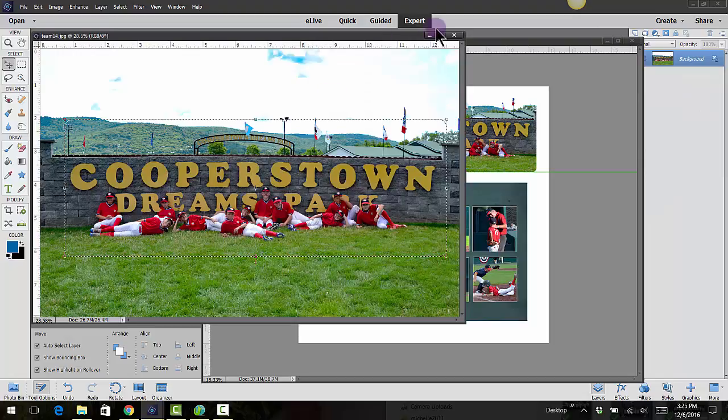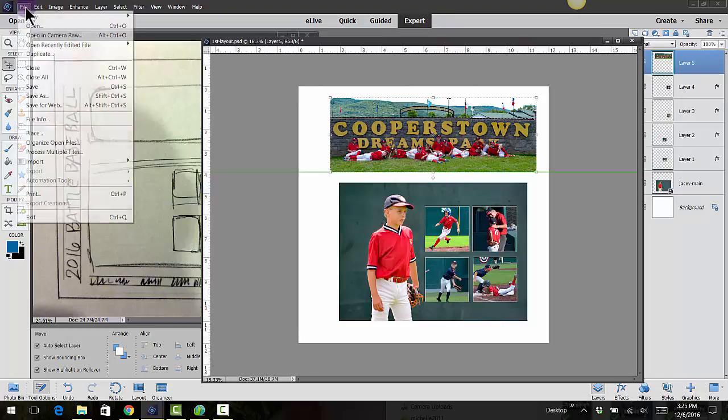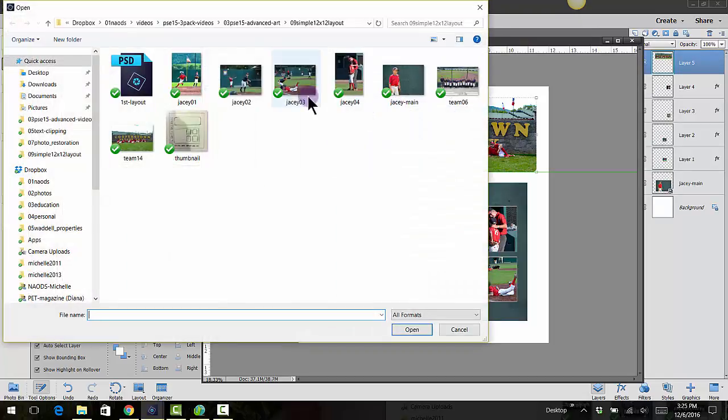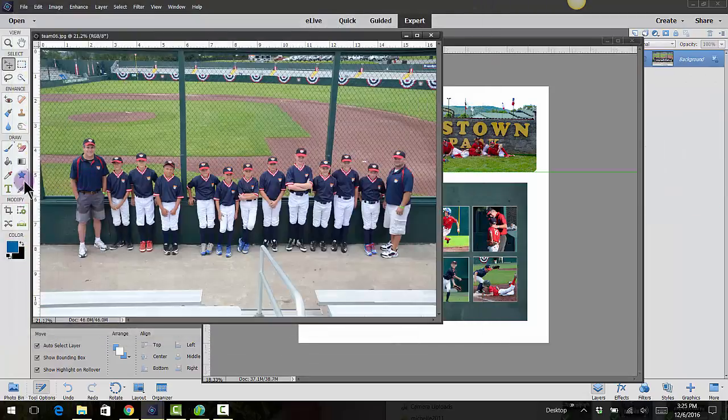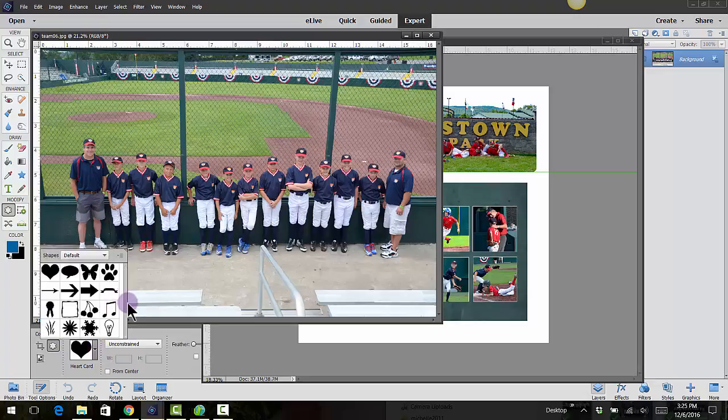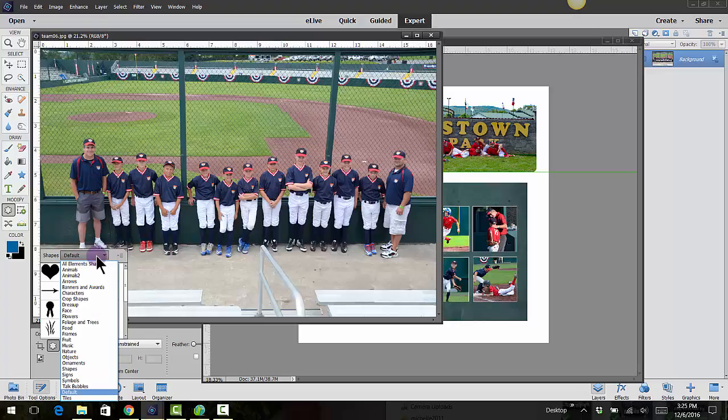Now what if I wanted to do it a different way? Let's bring in another photo. Let's open up this photo here. Now we could use a shape to cut it out of. So if you notice here we have a crop tool, and there are some cropping mechanisms down here. So you can use any of these cropping tools here to crop it. Let's just see what all elements are here. I don't see anything that I would probably use in this case.